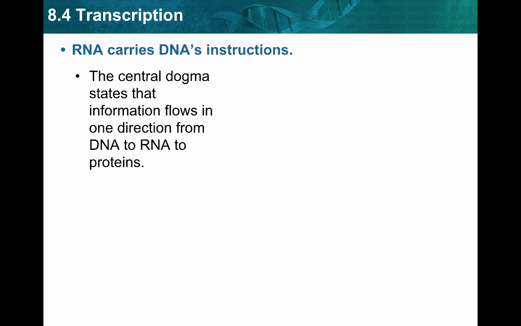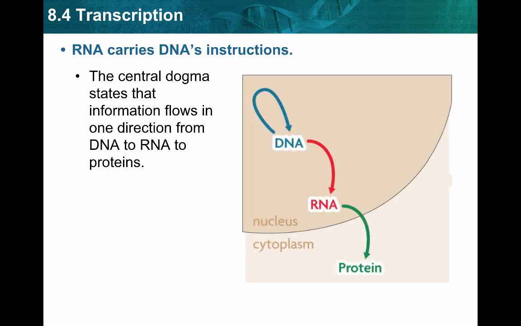The term central dogma means the basic philosophy, the fundamental understanding of molecular biology, that genetic information flows unidirectionally, in one direction only, from DNA in the nucleus to RNA and then finally into proteins. That's how information is transferred in our cells. So the DNA stored in our nucleus gets copied into RNA, which will get converted into a protein.